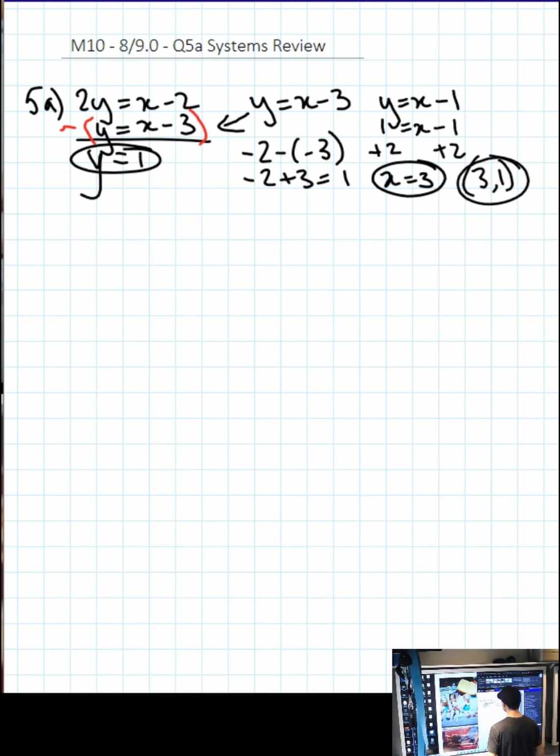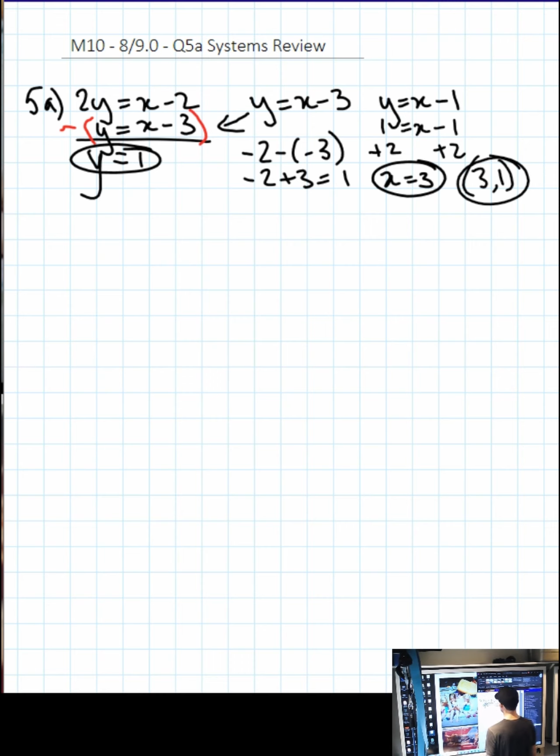So elimination is going to be a lot easier in a lot of these cases. Some of these questions, it's just so much easier just to eliminate a variable because it's way less algebra. But you learn substitution first, so for some reason you think it's a simpler thing to do.